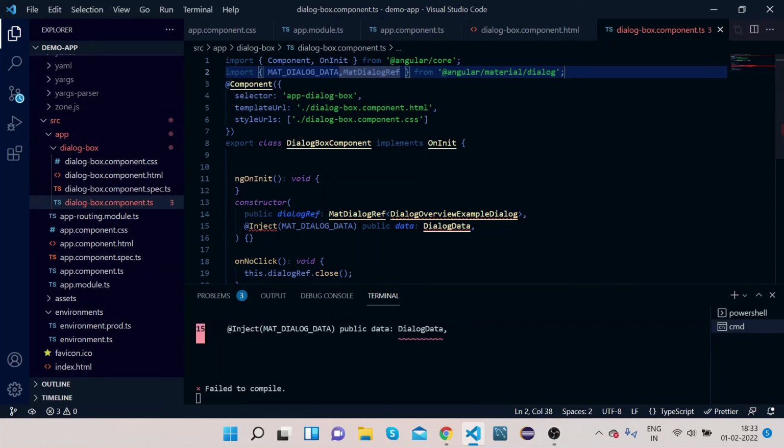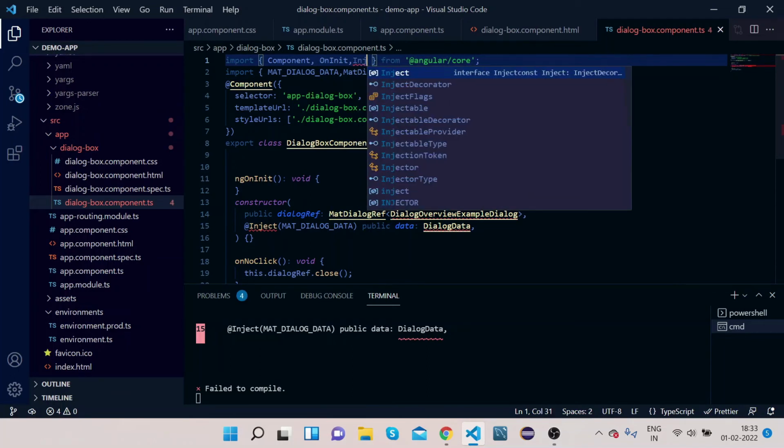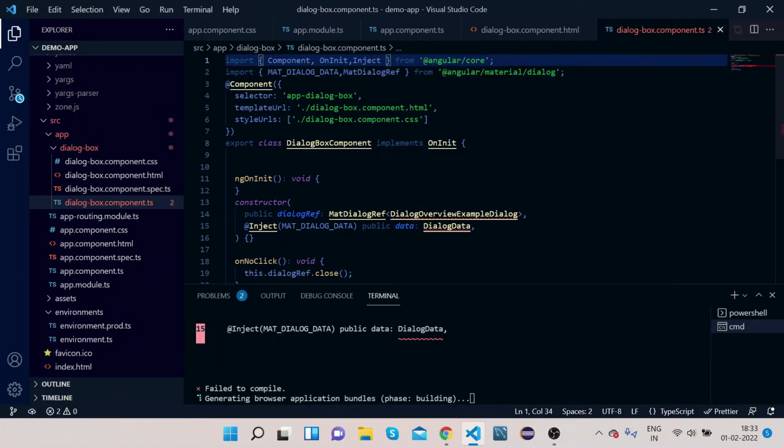So we have imported it, and also we need to import Inject here.